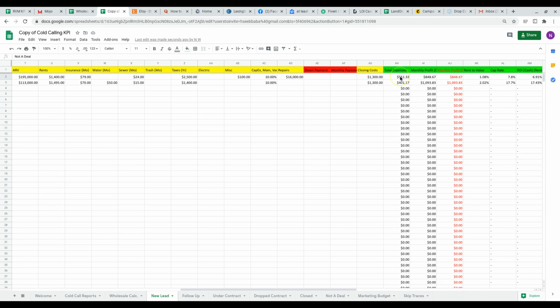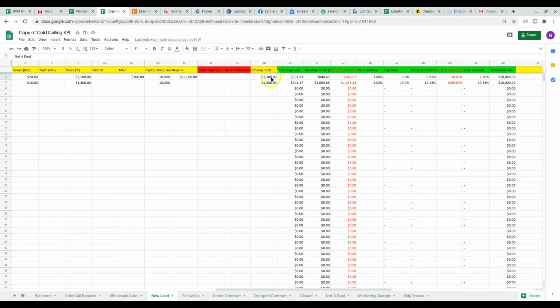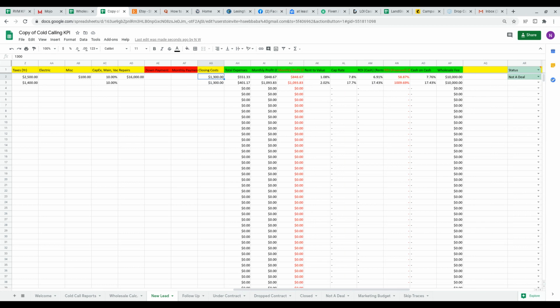So right over here, you can already see if somebody wants to make $848 a month on this property, great. But personally, I don't have any buyers who would want this deal. So this would not make it a great deal for me. And it'd be more of a headache to move. As wholesalers, we like to move things pretty fast and efficiently because we're doing the seller a service by promising them a quick close. The closing cost would be about $1,300.